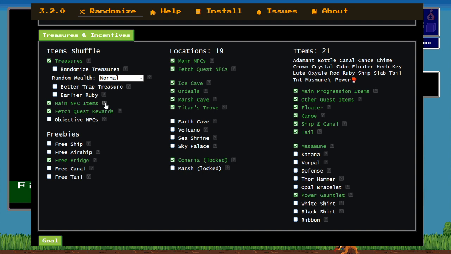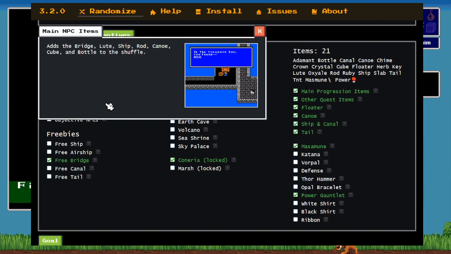Moving on to main NPC items and fetch quest rewards. What this does is it adds all the vanilla important items, key items in other RPGs, to the shuffled pool. Now, these two flags don't necessarily say where they're going to show up. It just says that they're added to the shuffle, so they're not going to be in their vanilla location, which means, for example, you're not necessarily going to get the loot from Princess Sarah or the ship from Mickey. Depending on the other flags, that will determine where they show up, but it adds those into the pool, so they're not vanilla. And the same thing with the fetch quest rewards.